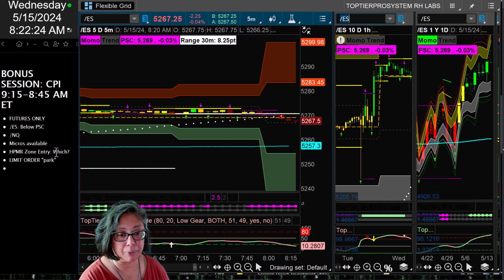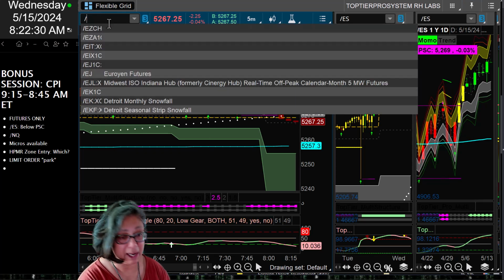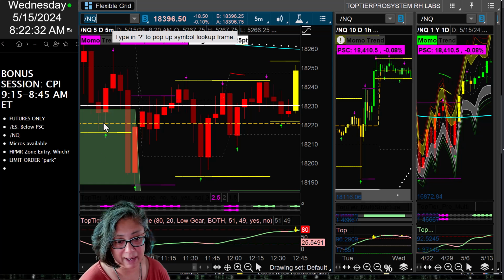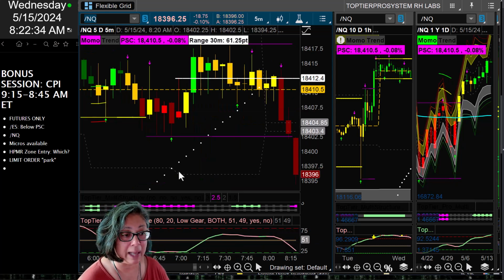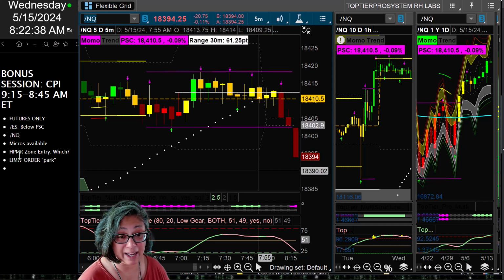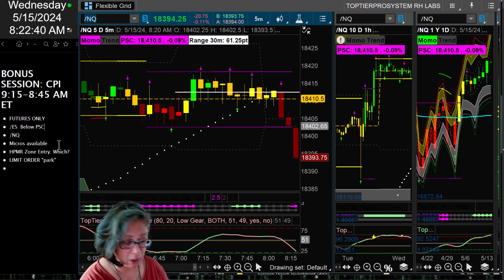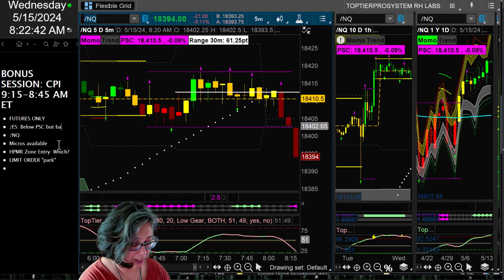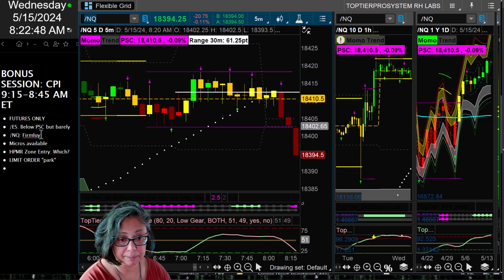So I'm going to have to bracket this, which is to say I'll have to be open to the long or short side. Now, right away, I don't like that. As a general rule, I want to have a lot more clarity below the previous session close. And that is what I have on the NQ. So ES is barely below. NQ is firmly, much more clearly below the previous session close.